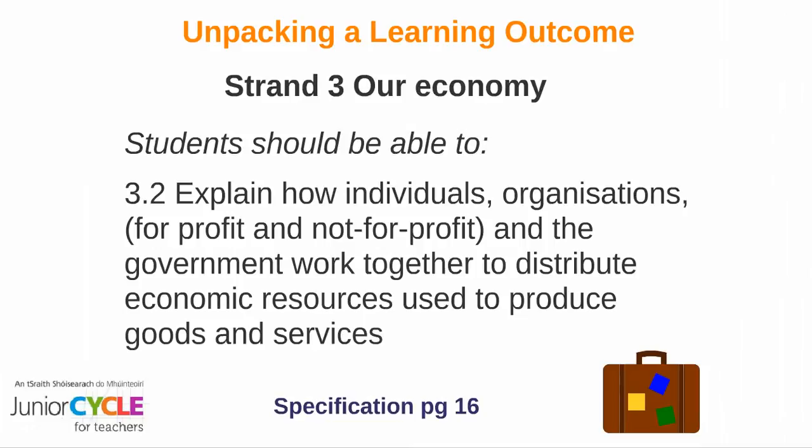The second learning outcome is 3.2 from Strand 3, Our Economy. You will find it on page 16 of the specification. Please take a moment to read learning outcome 3.2. We must first scrutinise the learning outcome for any and all business terms and action verbs that may be included, and consult the glossaries.